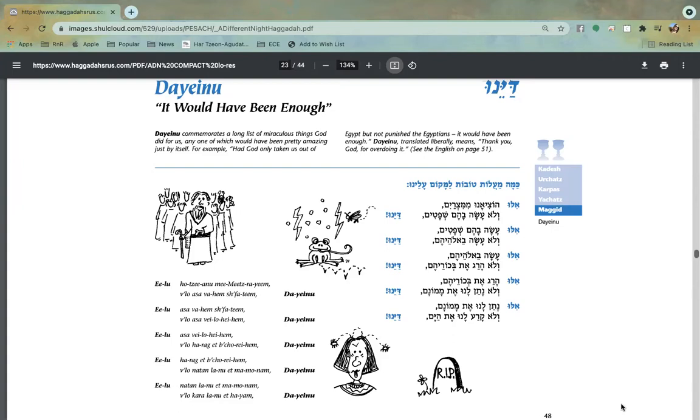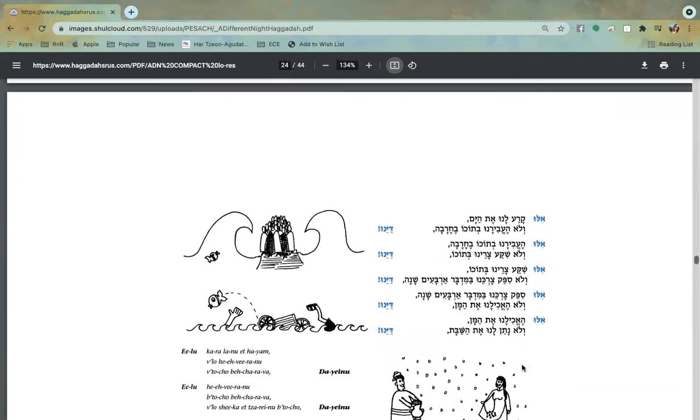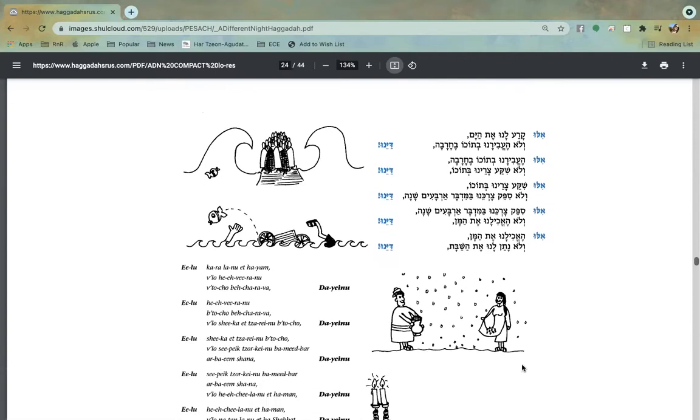If God had brought us out from Egypt but not executed judgments against the Egyptians, dayenu. If he had executed judgments against the Egyptians but not against their idols, dayenu. If he had executed judgments against their idols but not smitten their firstborn, dayenu. If he had smitten their firstborn but not given us their wealth, dayenu. If he had given us their wealth but not split the sea for us, dayenu.